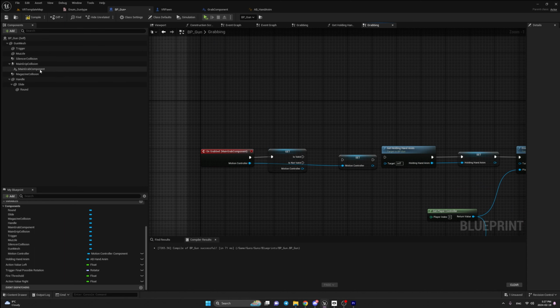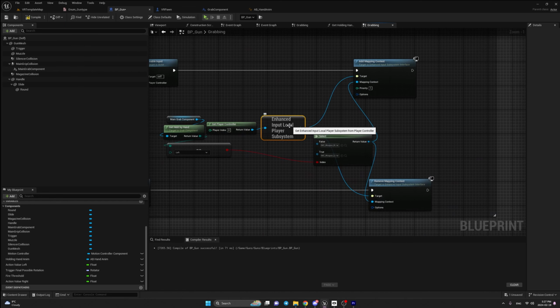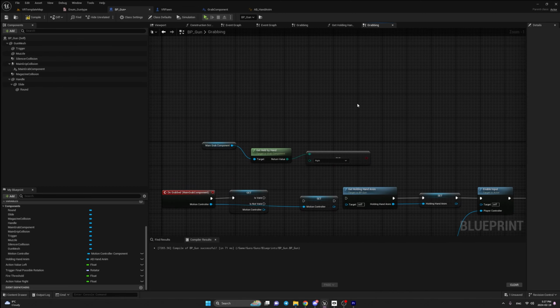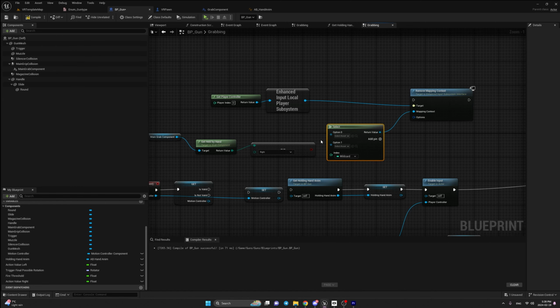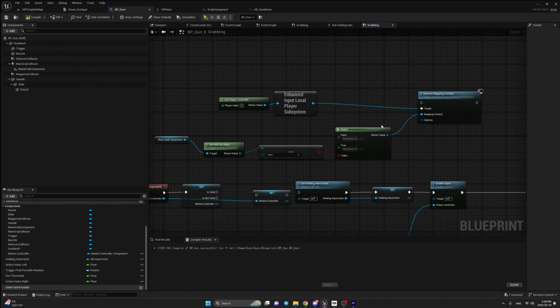So we can get our main grab component, we can get held by hand, and ask if it equals right, and we can copy this node, and this node, and drag it right here. We can put it like this. And now we're going to select again. Here you need to be careful, because if our holding hand equals right, and we are already holding the gun, it means our gun is in the left hand. We'll have to delete the mapping context that is assigned to our left hand. Therefore, if get held by hand equals right, we're deleting weapon left. And if it equals left, meaning that it is false, we're deleting right.